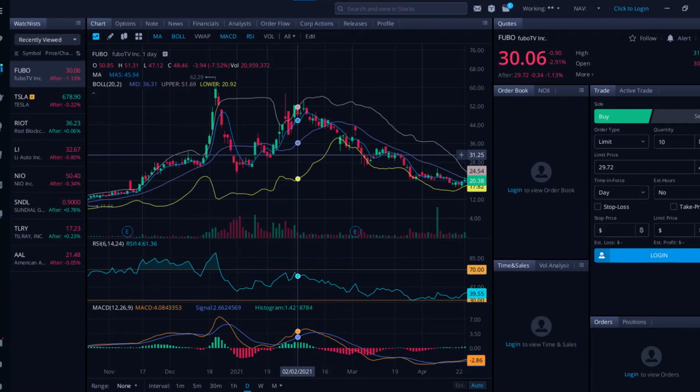The center line here is a moving average, and the upper and lower bands here and here both represent 2 standard deviations from that moving average. Applying the empirical rule, we can assume that our price of the stock will stay within these bands 95% of the time. So how is this useful?